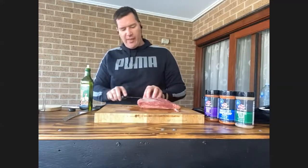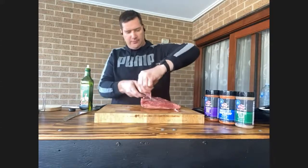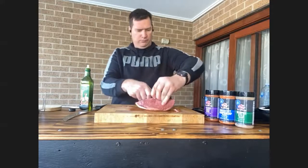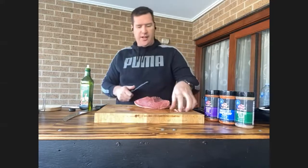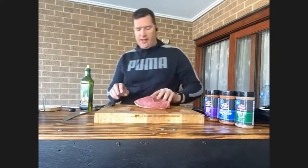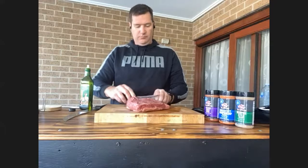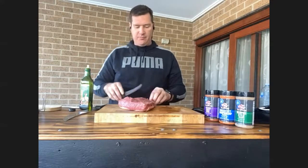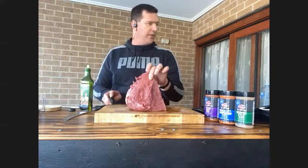And all I'm going to do is, from where that's separated, I'm going to cut that through there to get rid of that part. Not quite a salt bay, but it does the same sort of job. Now, I've got rid of all of that fat off the back there. So that's left that with just straight meat.